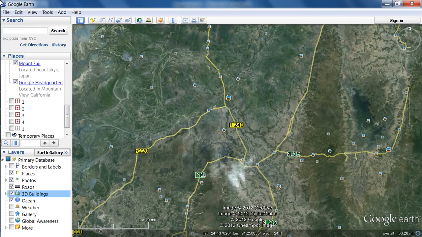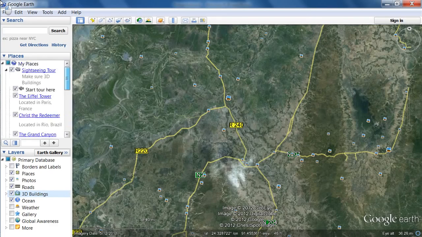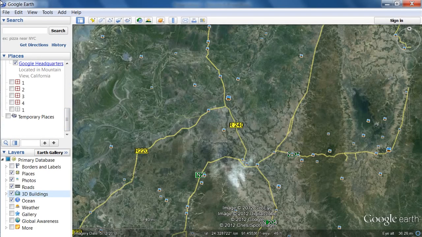At first we will explore how we can use Google Earth. These are the places where we can put our places of interest. For example, I have put four places. This is one place we are interested in. Two, we are interested in something like this. These are the layers where places are stored, and these are the layers where various other layers are stored.